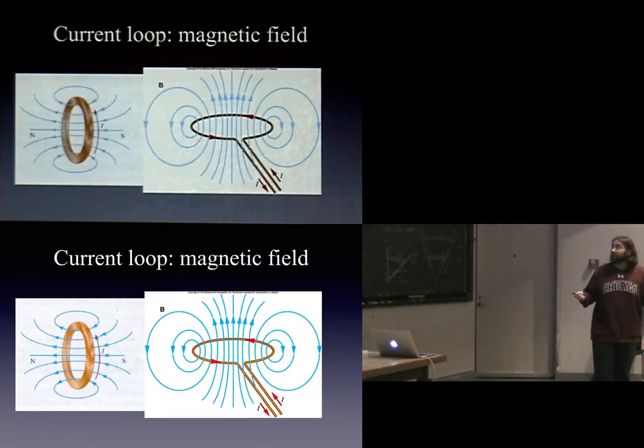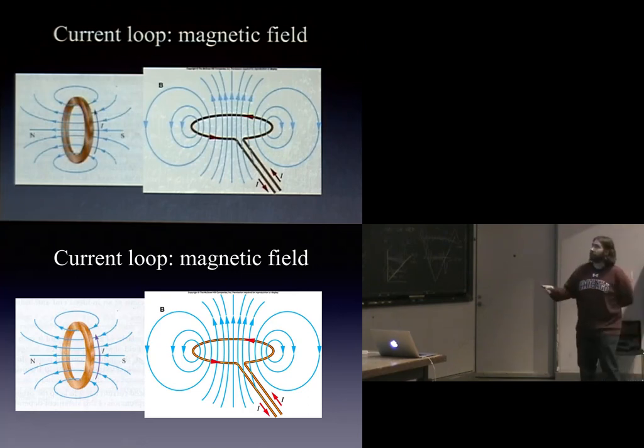How do you make magnetic fields? You may remember, you make magnetic fields by having loops of current. So if I have my wire here and I run a current through it, this is a little awkward picture, you get magnetic field lines that wind around the direction of the current, right? So if the current is going this way, there are circles of magnetic field lines around this wire all throughout.